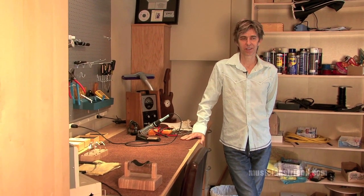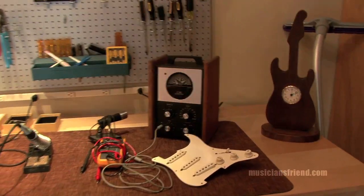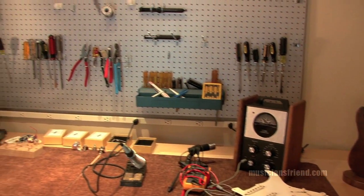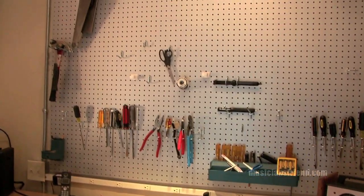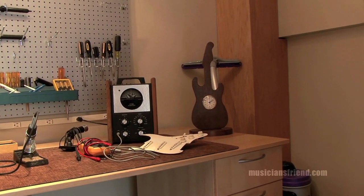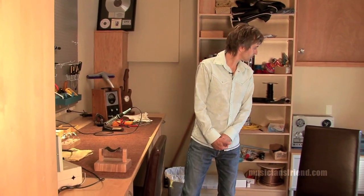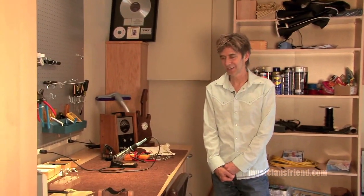Yeah, so this is my little tech room up here. We had a little extra area, so we built this little room. And this is where people come to work on my amplifiers, and sometimes I do a little bit of work on my amps as well as my guitars. So yeah, it's a pretty modest little setup, but we do have frequency analyzers and generators and stuff. And then I just sit up here and do my experimentation.